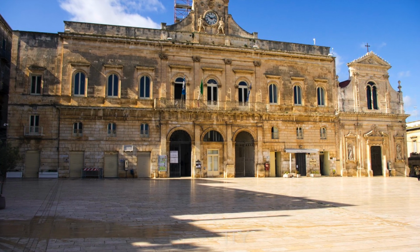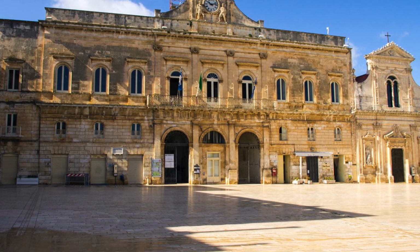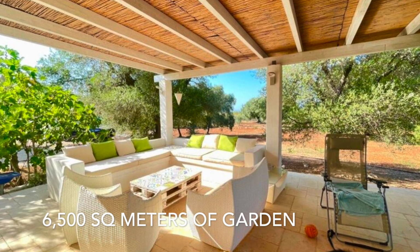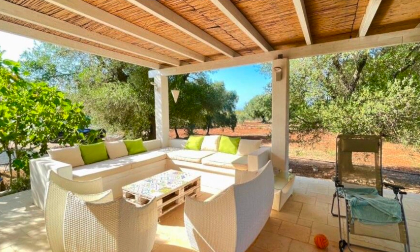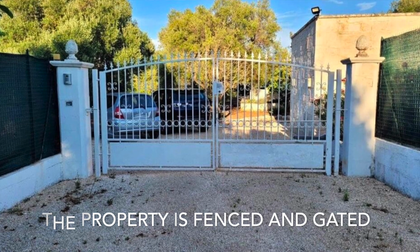This is a gorgeous little villa with a sea view, barrel vaulted ceilings, and there is a guest house that if you add a bathroom, it would be perfect to have guests or to rent out. It comes with air conditioning and heating, electric gates and fully fenced, all kinds of beautiful, beautiful finishes. Check this out.